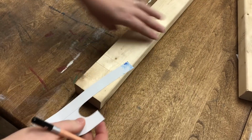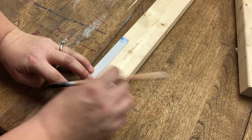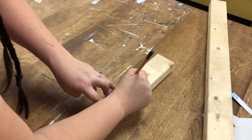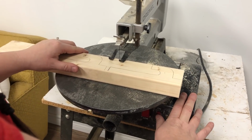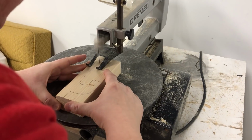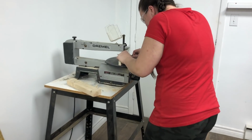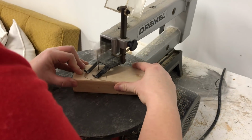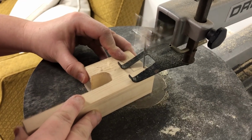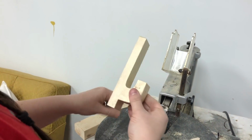I have this scrap wood left from a blanket ladder that I made, so I'm going to make use of it for my curtain rod holder. Using my scroll saw, I'm gonna cut out my shape. Oh, it's amazing. Okay, now I need a second one.